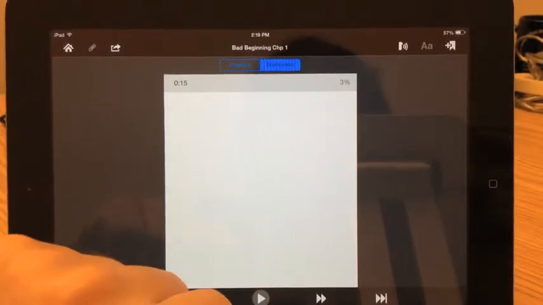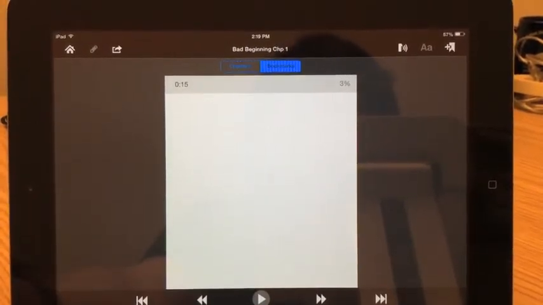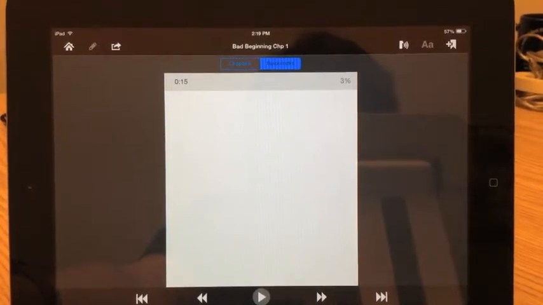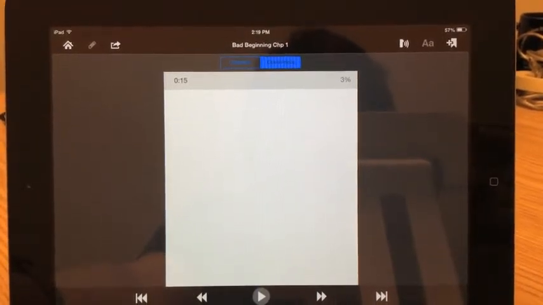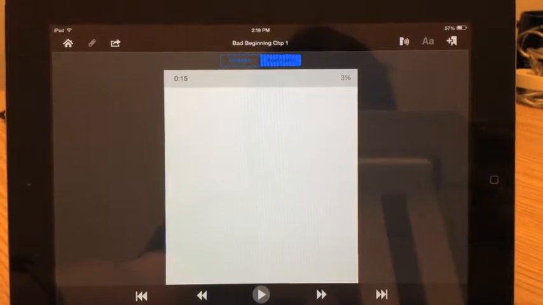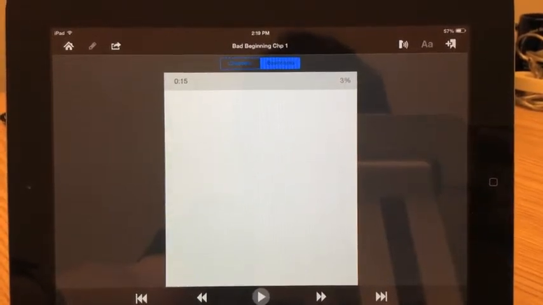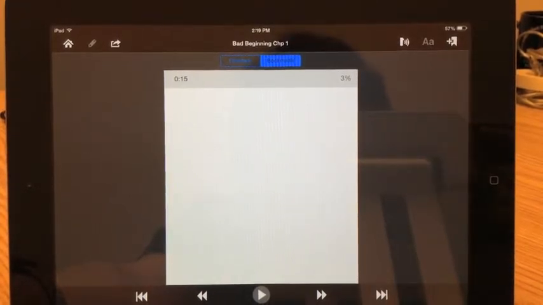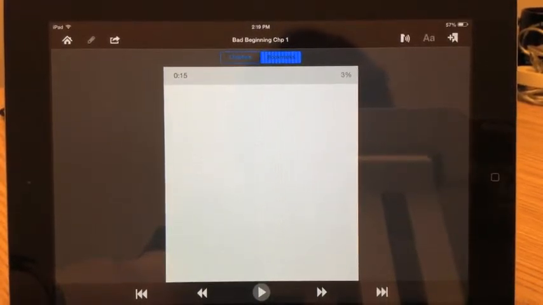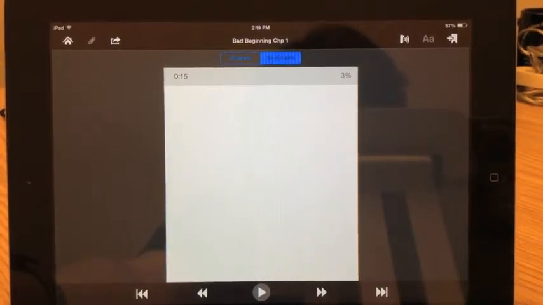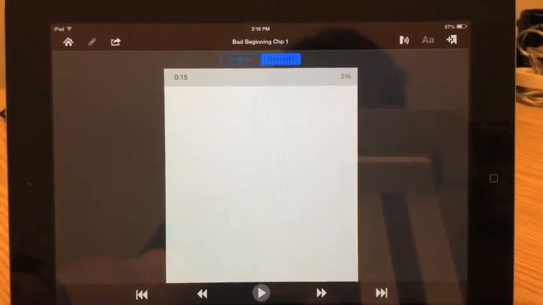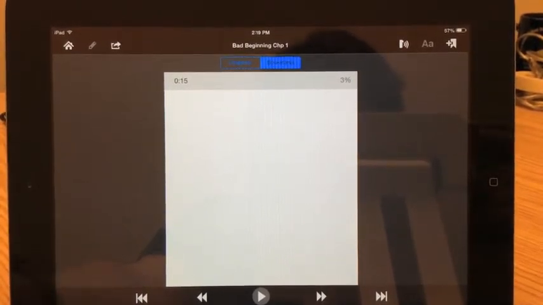Now, I know I was talking a little bit, but did you notice that it started off, actually, I think it was in the middle of a word? So that's another lovely thing about VoiceStream, it puts a bookmark in the middle of a word itself. Now, isn't that nice or what? That is lovely. You don't have to go back and reread that one page, or try and find where you are in the book, right?